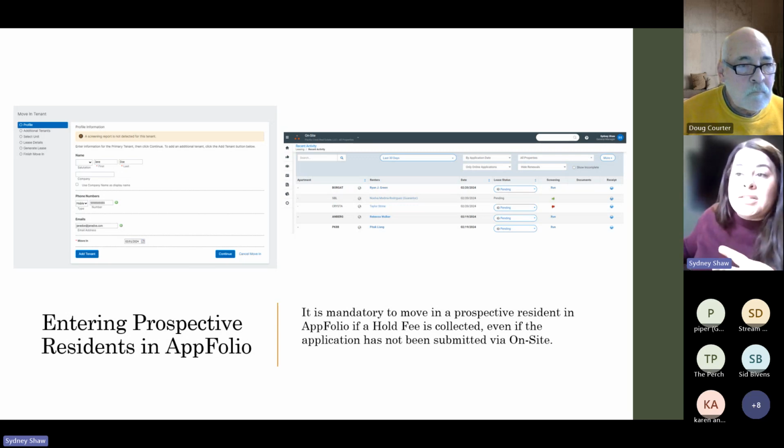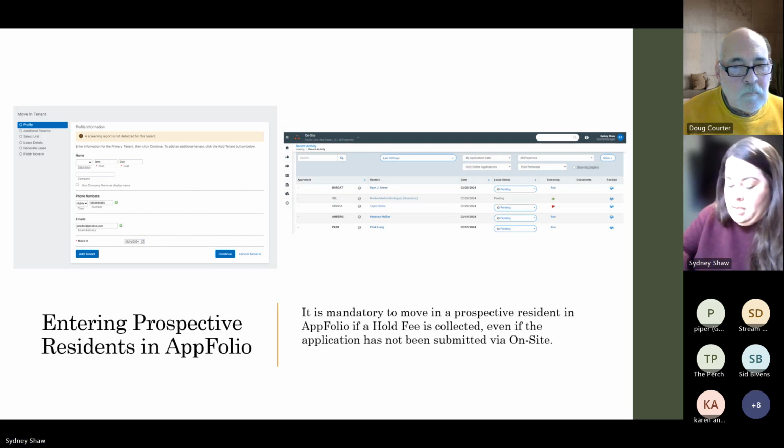And if you don't, you're going to use an alias name. So right here on this example, I have Jane Doe. This is because that money has to belong to someone in AppFolio, and we can go in later on and correct this, but we still need to enter someone into AppFolio as a future resident. So that's just the example right here. And this is if you click move in tenant on the dashboard in AppFolio, that's the page that you'll get here. And then on the right side, I have just on-site for the recent leasing activity via on-site. Okay, moving on.